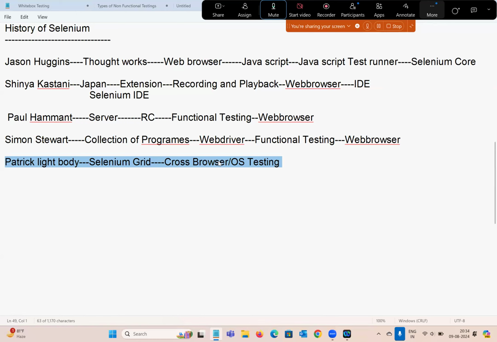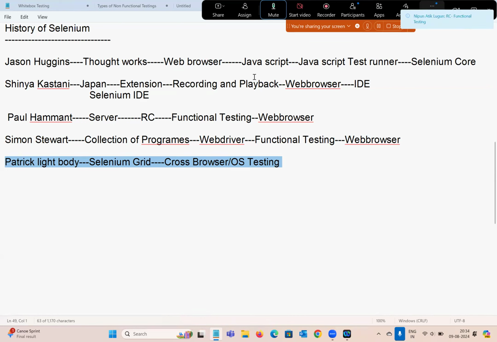So finally, what is the purpose of IDE? Recording and playback. What is the purpose of RC?